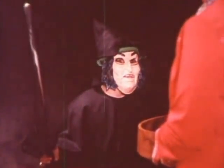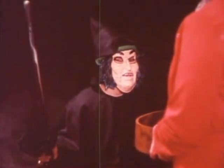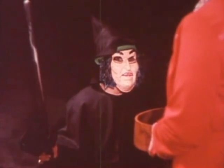There's one magical, haunted evening each year when all the scary creatures come out to prowl through every neighborhood. But here's the scariest monster of all. Do you know why? This little witch doesn't know it, but she's taking some frightening chances of being hurt, maybe badly hurt. Her costume is very, very dangerous.